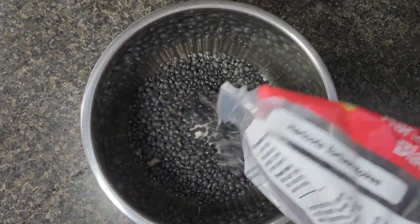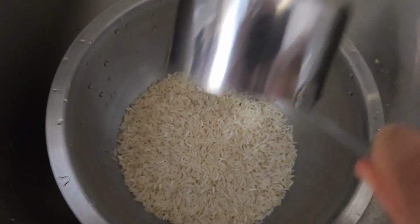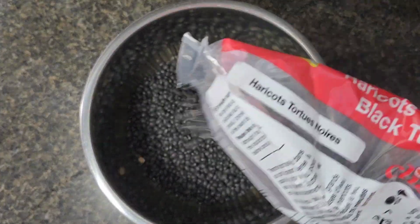Hey everyone, so today I'm going to be showing you how I very quickly prep my 4 favorite high fiber foods that have helped me lose 60 pounds. All right, so the first high fiber food that I'm going to be prepping for the week are beans.